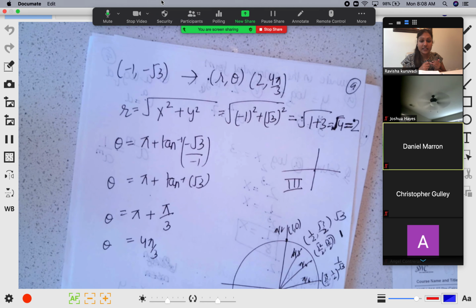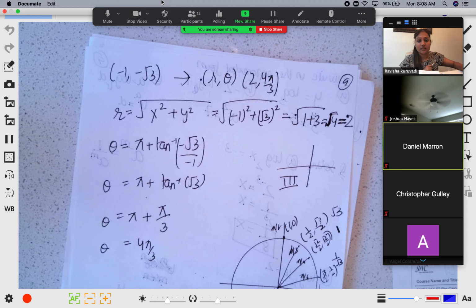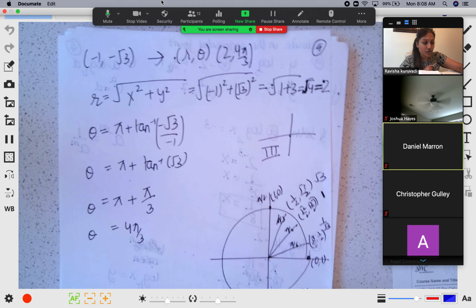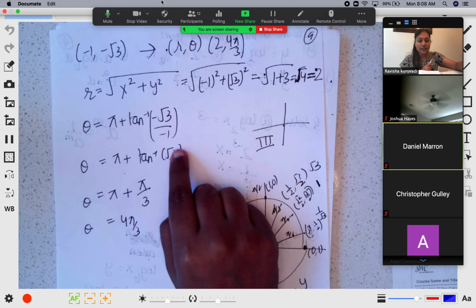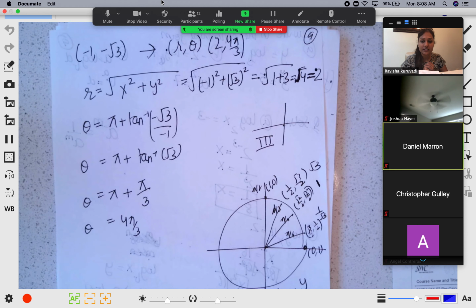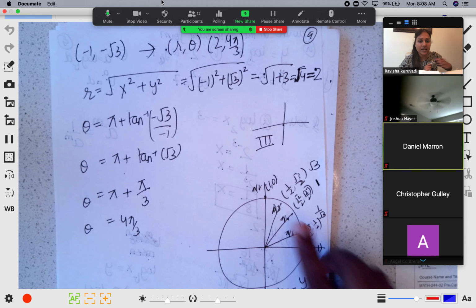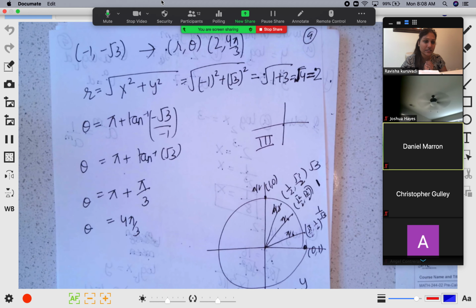Anyone who did not understand how to find this? Basically you look in the first quadrant for what angle gives the value root 3, and then you add pi. That's how you find it. Similarly for the previous example, look in the first quadrant for what angle gave 1: pi by 4. But it was negative 1, so it was negative pi by 4 in the previous example.